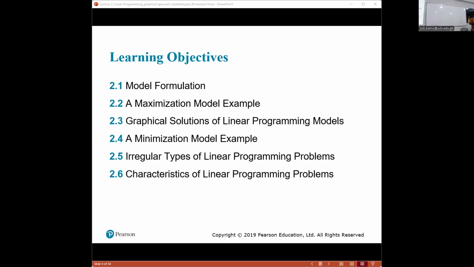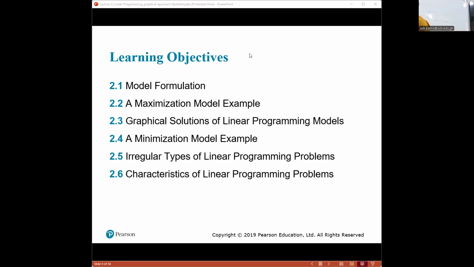So, one of the most important things to note is to identify that this problem can be solved by linear programming. If you go and pick a nonlinear problem for linear programming to solve, it will not fit. So that linearity is very critical when we are doing linear programming. Okay.